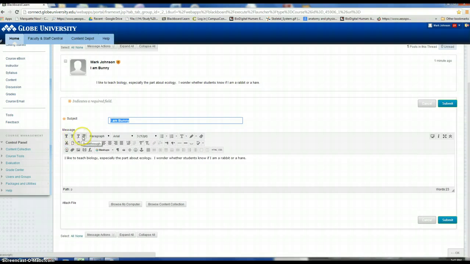You can change the bold and font sizes. Here's your color over here. Here's a highlighter. Okay. The different fonts you can use. You can insert a file. You can record audio and put it right in here if you have a webcam. And you can insert a file that's an MP3 file if you use Audacity or GarageBand or something like that. You can put pictures in. You can put embedded media in. You can use a math editor. So there's a variety of things you can do. Copy, paste.